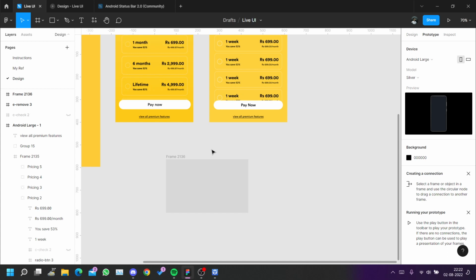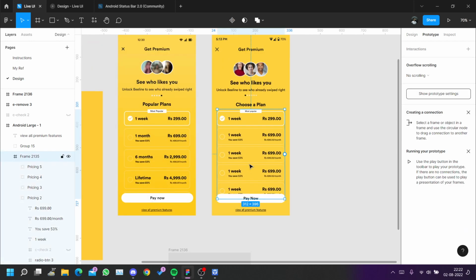If it's a frame inside a frame, yes, that may work. I haven't tried it yet. Frame inside a frame scroll, I haven't tried it. The shopping sites we have, no? Yeah. Can you give me an example once? In yours it is also a frame inside a frame, like a mobile frame, then inside it a frame. Yeah, that is there, but I'm not sure if a frame inside this will work.